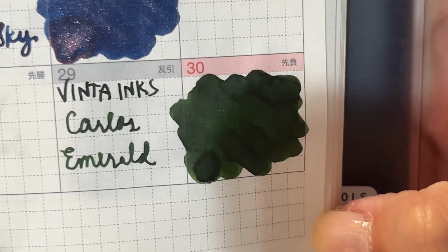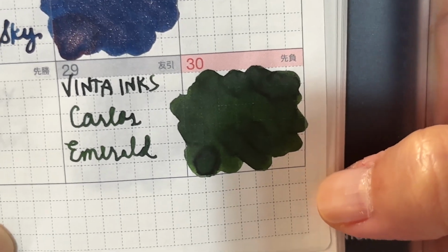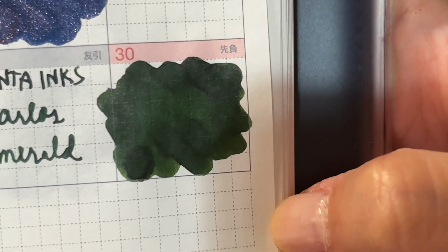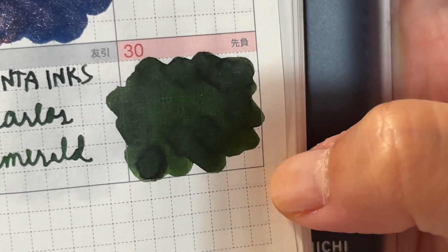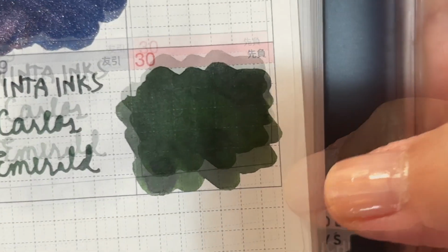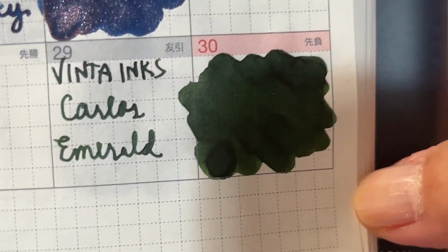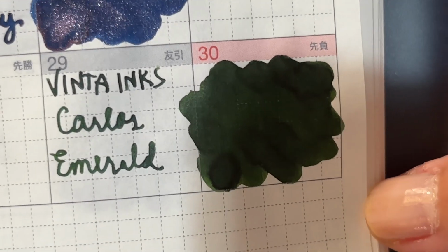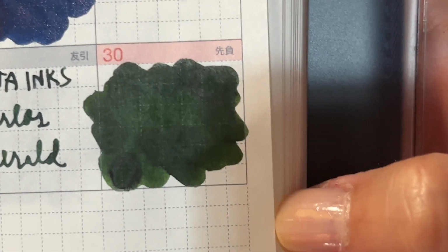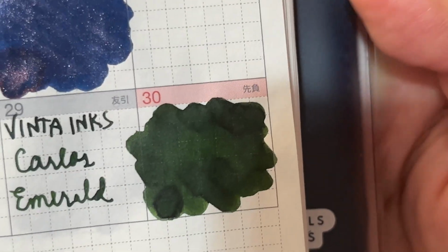This one is called Carlos or Emerald, and this is also by Vinta Inks. This is a solid forest green that has a lot of shade. I like this green because it's still green enough, but it's dark enough to pass as something that can be used in the office. So it can still be a professional color and still look green.